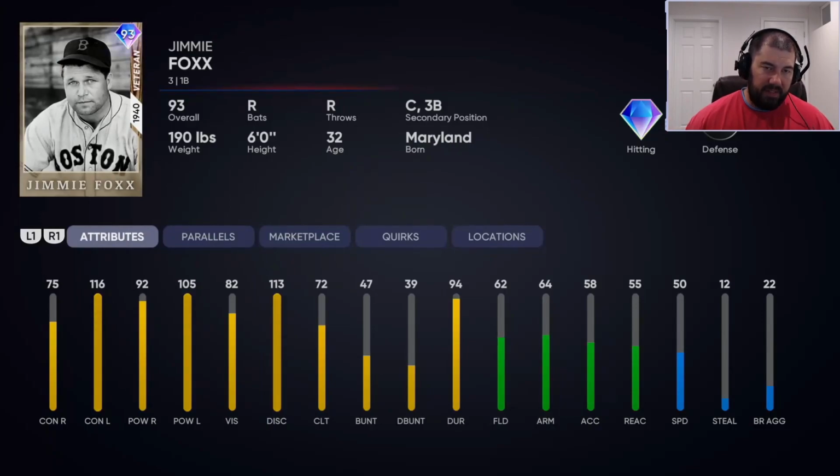However, I think we're probably going to have to wait for his 99 overall card for it to be the best catching option this year. The 93 card is not bad. Let's take a look at his attributes.